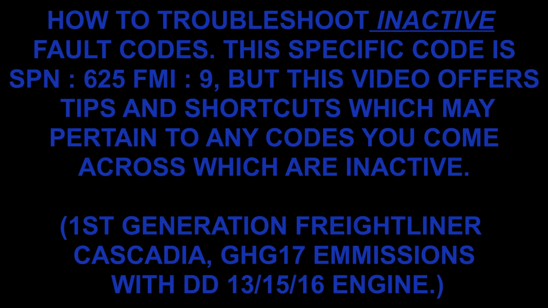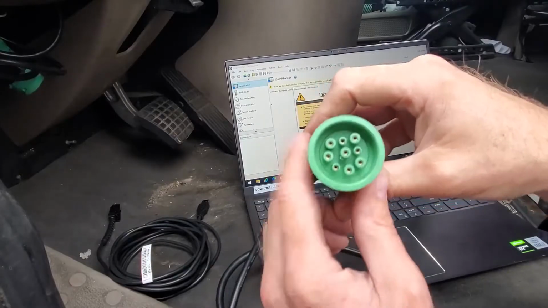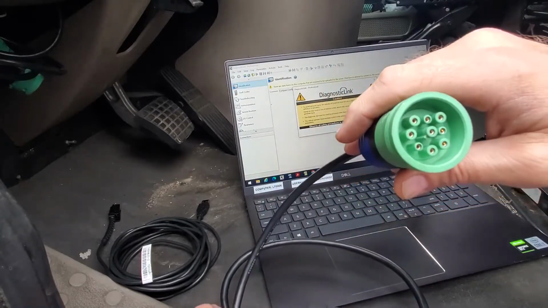You'll have to excuse me, I'm going to have to narrate the beginning of this video because there was so much noise in my shop, and my alter ego will take over in real time with the recording later in the video. So, inactive fault codes. These are tricky because how do you fix something that's not currently broken? Well, hopefully this video will help straighten some of this out.